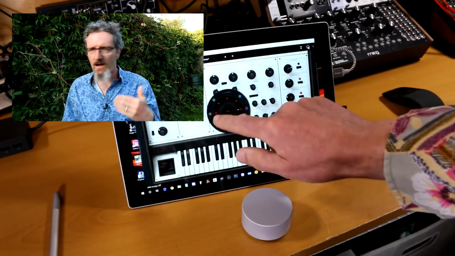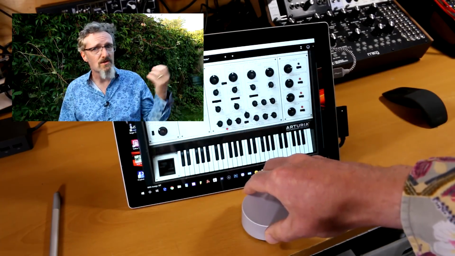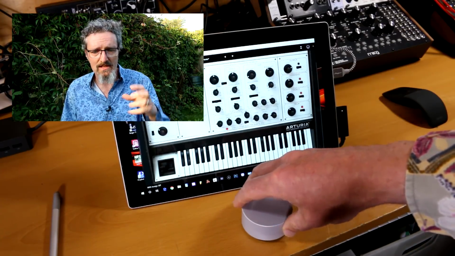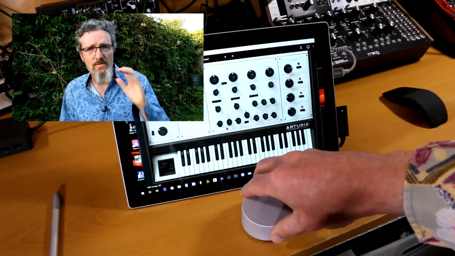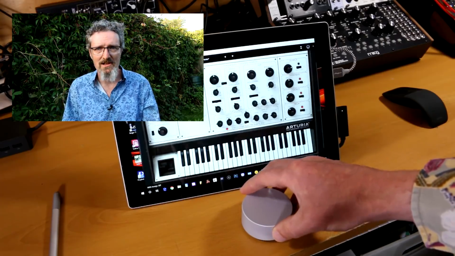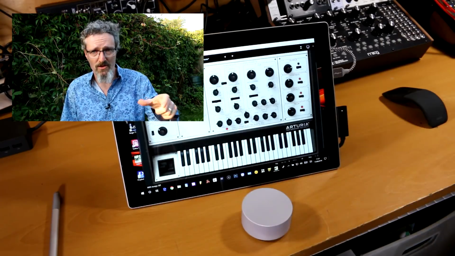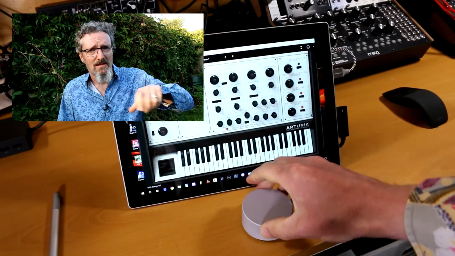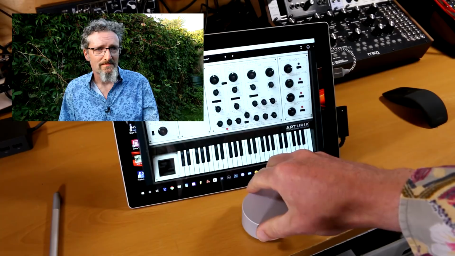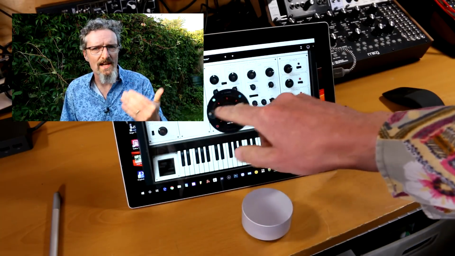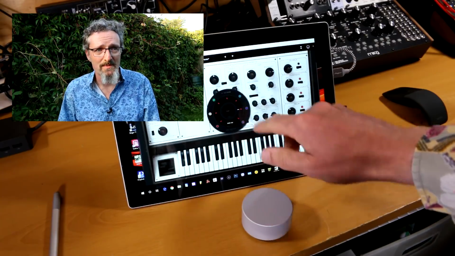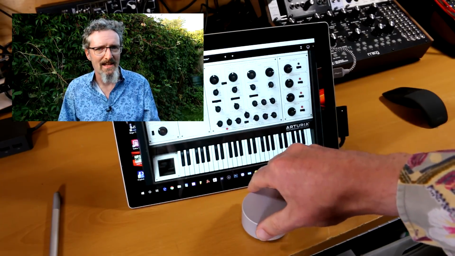Now, of course, there are hardware knobs out there that are designed to do the job and are probably going to do it better. But the Surface Dial in and of itself is a lovely little piece of engineering that's completely useless to most people. And if, like me, you bought one because you thought, oh, that's going to be really great, and then can't find anything to do with it other than, oh look, I can scroll in web pages. That's really exciting. Anyway, it gives it something really genuinely useful to do. Control knobs in a piece of software. That's excellent. That's exactly the sort of thing you want.